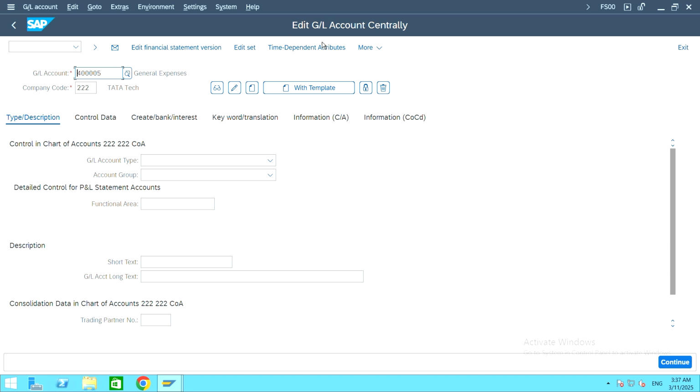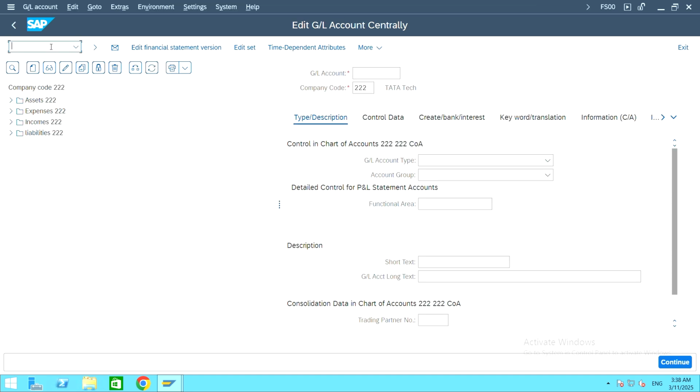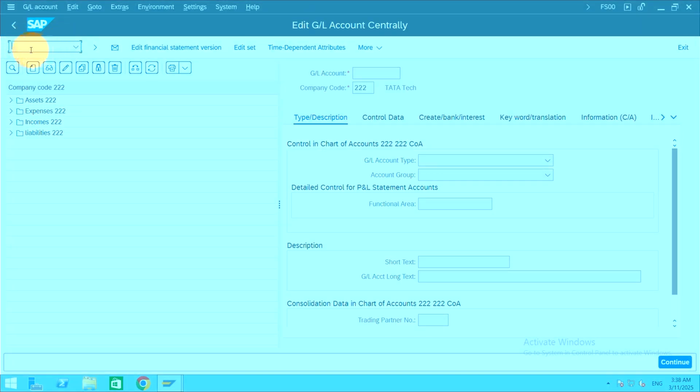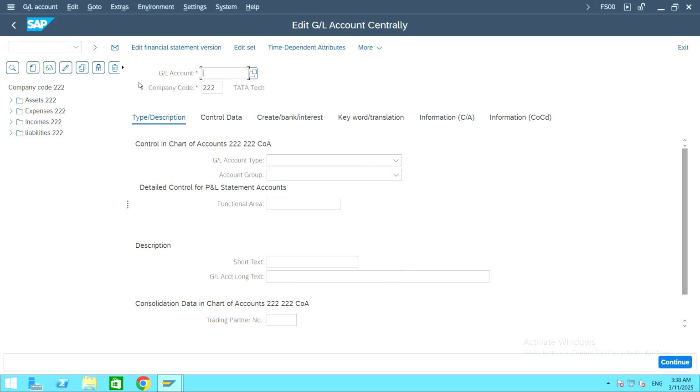We need to restart this transaction. To restart the transaction, you can go back and double click on FS00 from SAP Easy Access, or you can also type the FS00 transaction code in the command bar at the left top of the screen. So now I am creating one general ledger account for substitution.